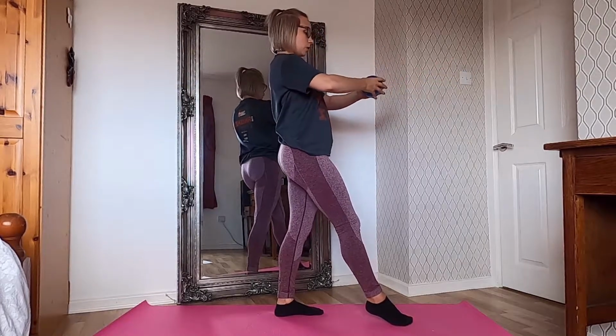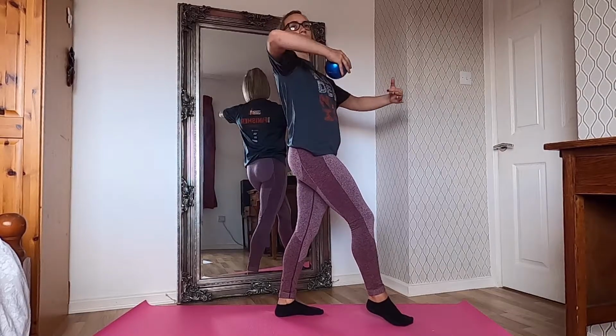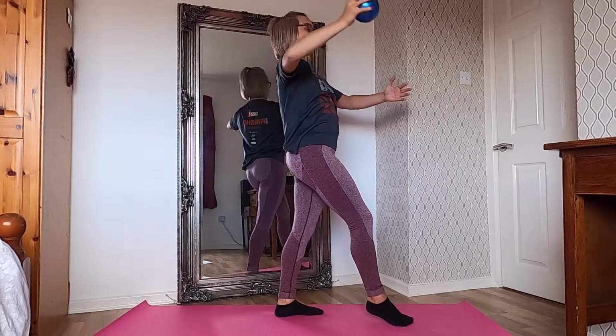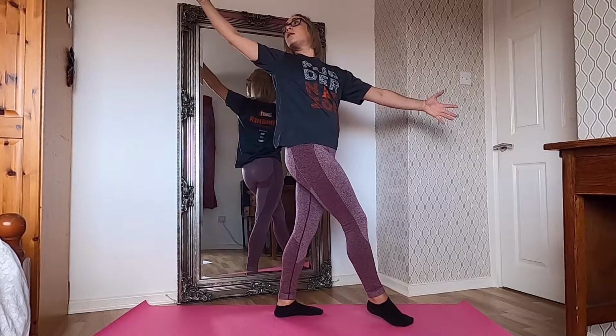Okay, lovely. So we're going to go twice now, a little bit higher. So same side, but we're reaching up. So inhale, throw the ball up and away. Exhale, back to first. Inhale, throw the ball up and away, and the hands back into first.